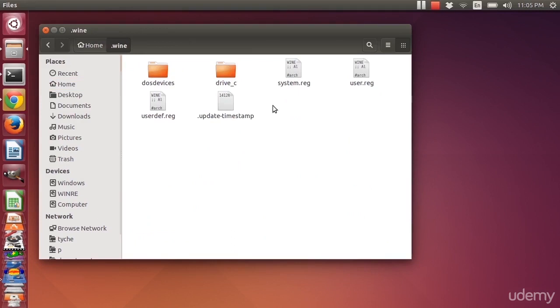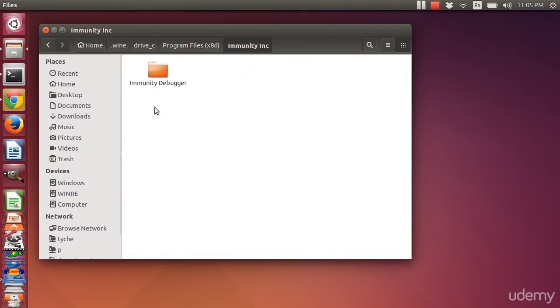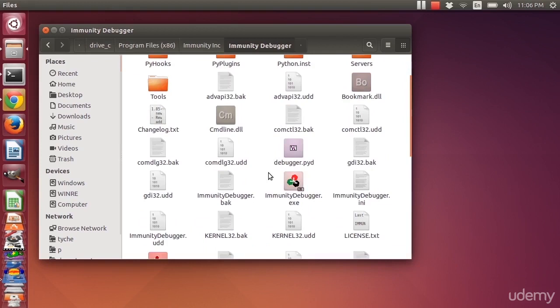double click, and then I go to Drive C, and then to Program Files x86, and then to Immunity Inc., Immunity Debugger, and you'll see the Immunity Debugger exe file. I can simply click on this in order to run it, but I might want a shortcut out on my desktop.